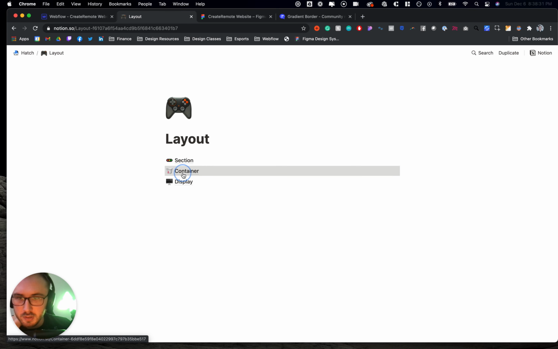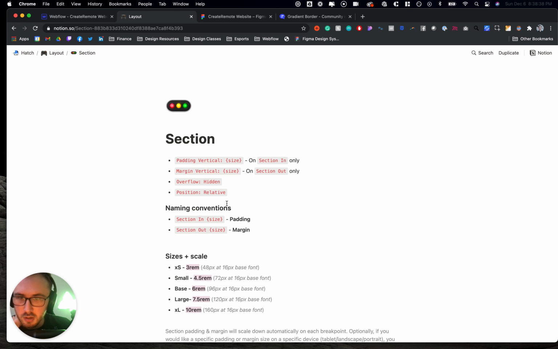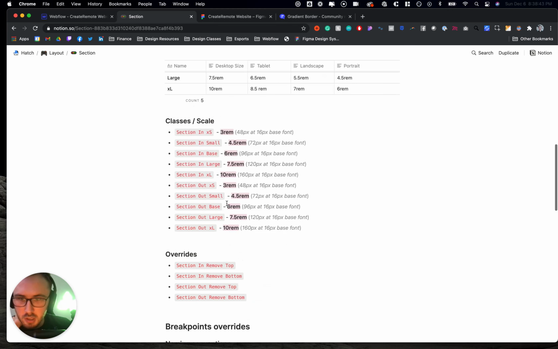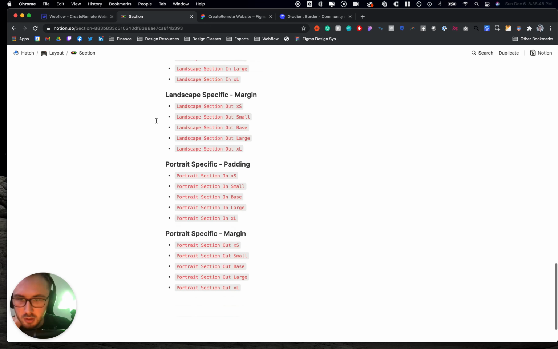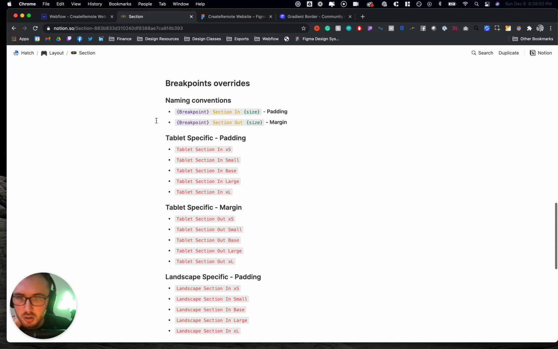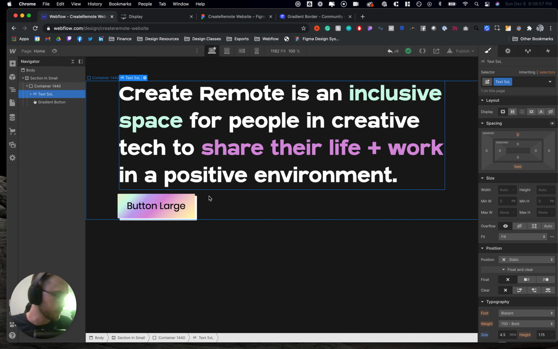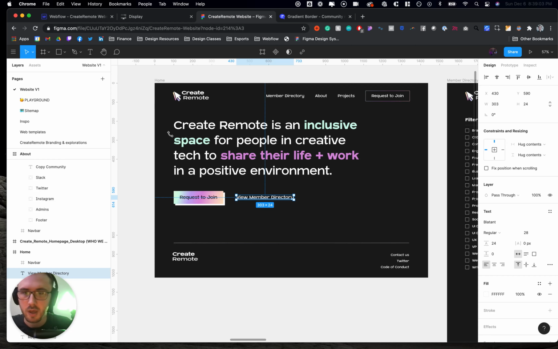Okay, so it doesn't look like there's a whole lot of documentation around spacing for wrappers. So I may have to make that. So we'll make that eventually. I want to get that in there as well.